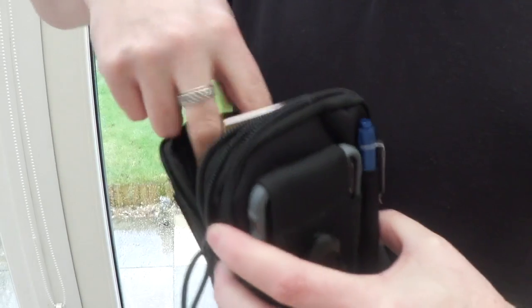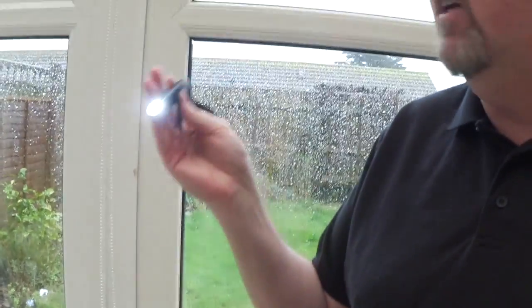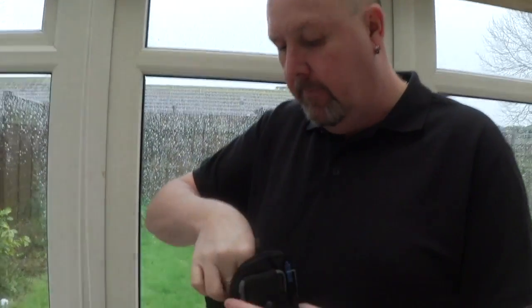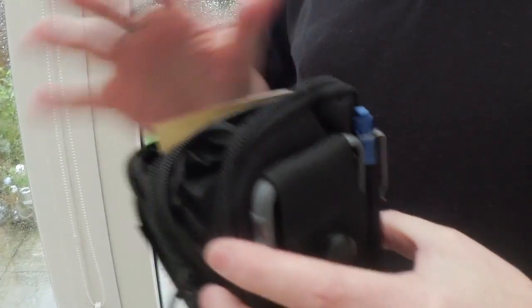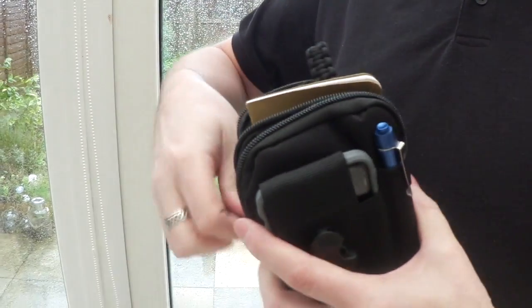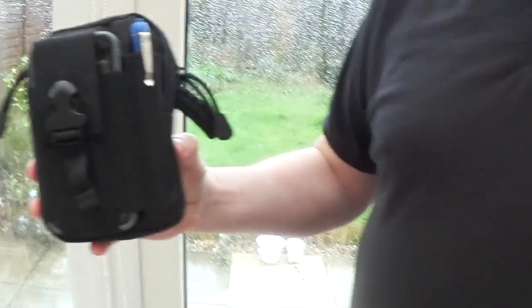A torch is always a good idea. This is a little Fenix — the E11 version, which I got from John. I'll put a link up for that one as well so you know where to buy everything I've mentioned. Let's try that one in the front. So we've got quite a few items in there at the moment. We'll close them up. I'm pretty sure if I were to pack this out properly it'd be a little bit neater and quicker. So you've got a lot of EDC items in there.